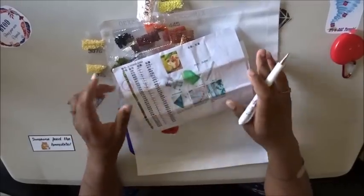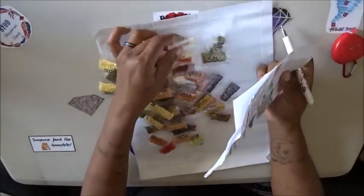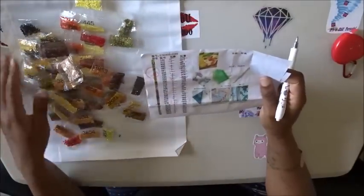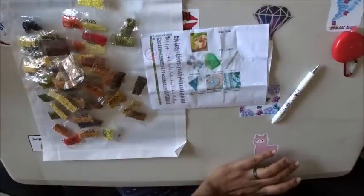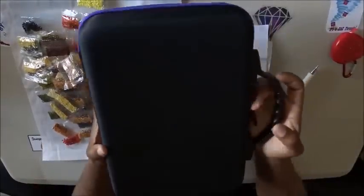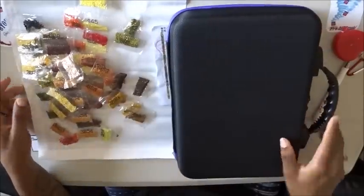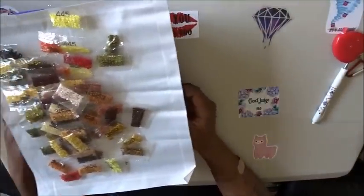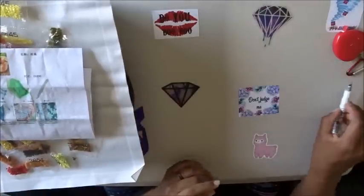All right, so this kit actually has all of its diamonds. So this one is good to go. I'm gonna go ahead and start kitting that one up. And since it's not a whole lot of colors, I'm actually gonna kit this one up in my purple case here, because I haven't used that yet. I am going to have my storage video going up probably this week, because I have all the storage containers that I can think of that I would use.